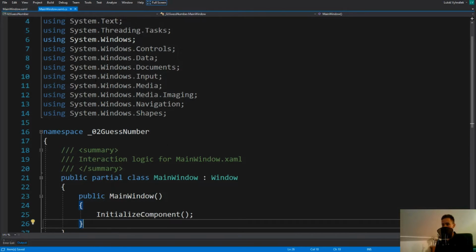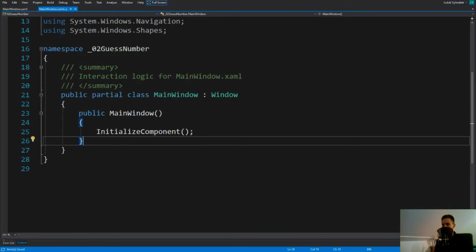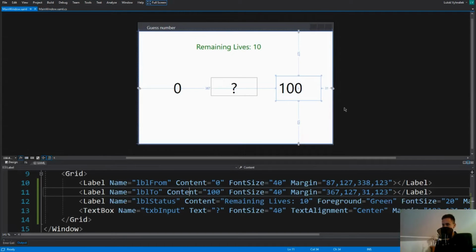So let's do that. Simply inside, well, first of all, we would like to trigger an event, right? And right now it would be bad for the user to use a button and always type something and then use a button. We would like to guess on enter, right? So the user writes, for example, 50 and hits enter. Okay, this will be better, right?